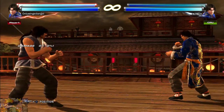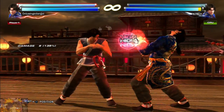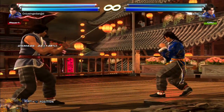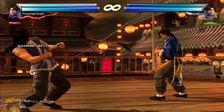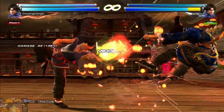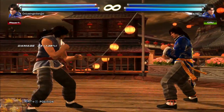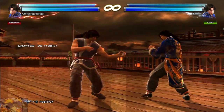Today, I'm going to go into probably one of Lei's most difficult things to understand about the character. It's to the point where not that many people use this mechanic because it's not very straightforward. I'm referring to one of Lei's most confusing stances to use, which is Drunken Stance.